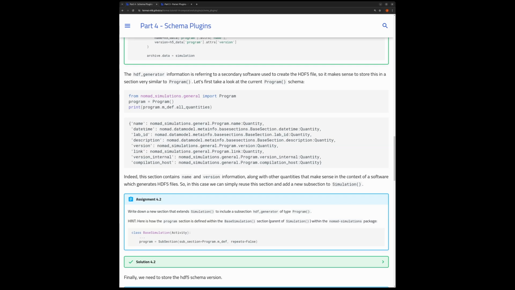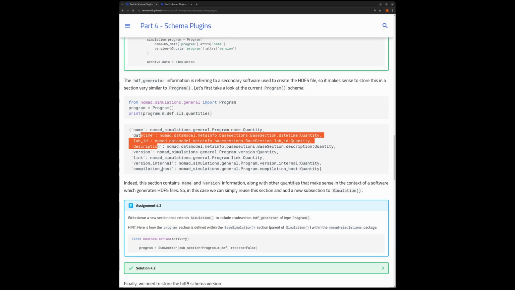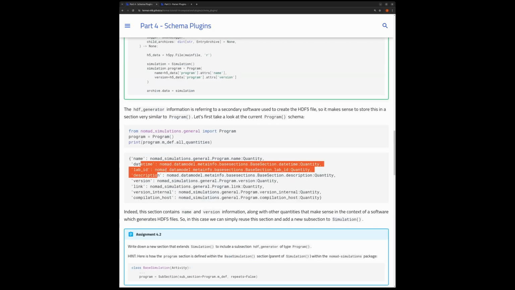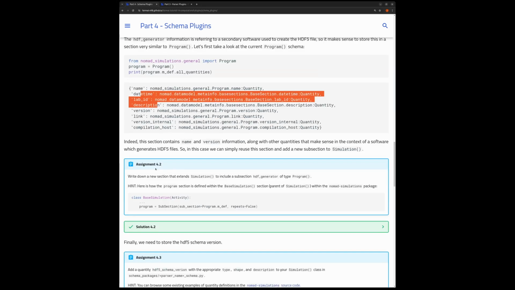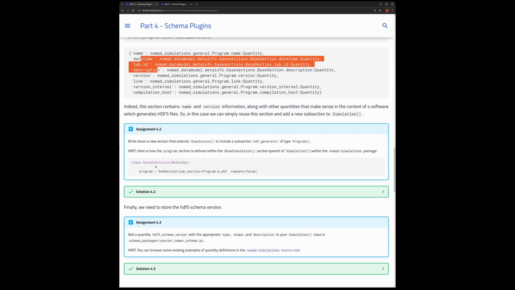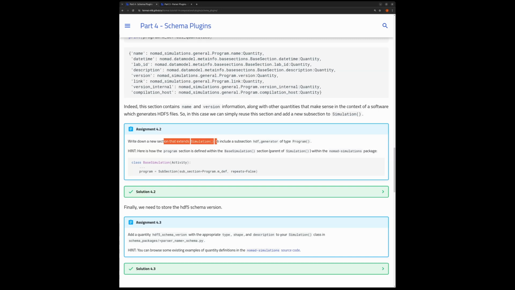And if I go through and look at what these other quantities are, it really makes sense. It's just a general software class. So what I need to do then, and this is the next exercise, is to write down a new section that extends the simulation schema to include a subsection called HDF5 generator, and this should be of type program.